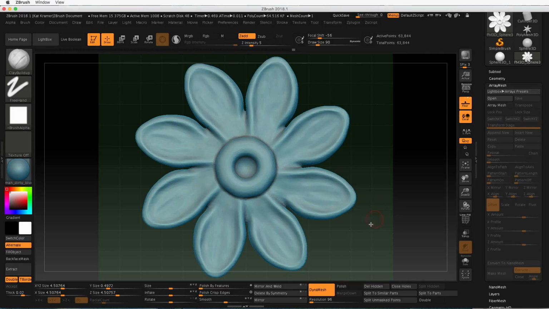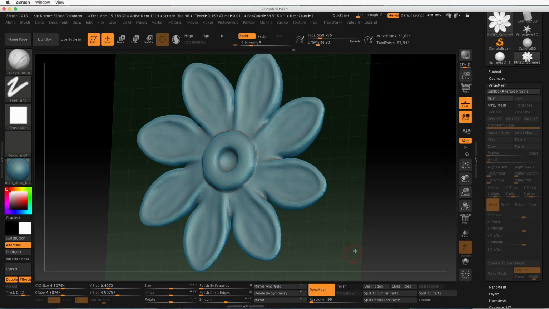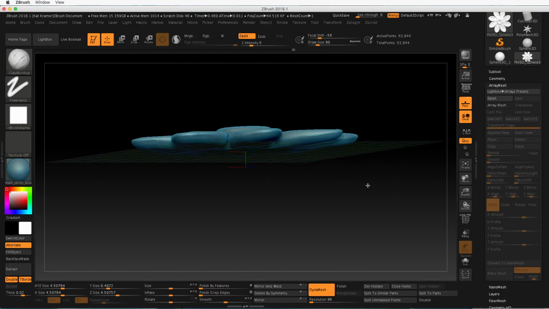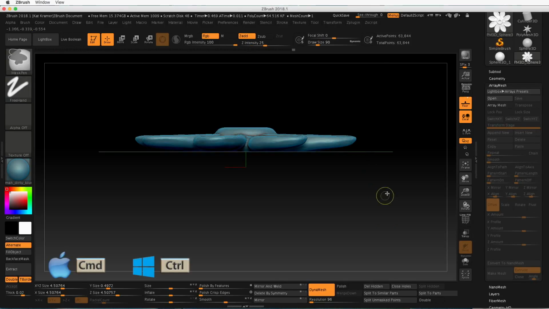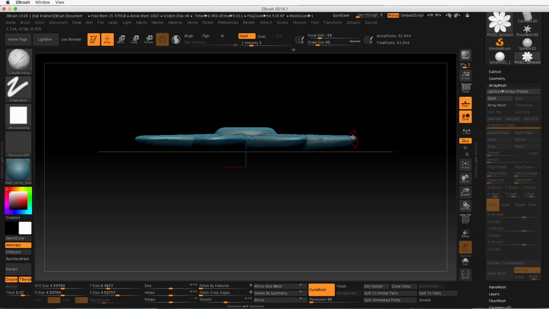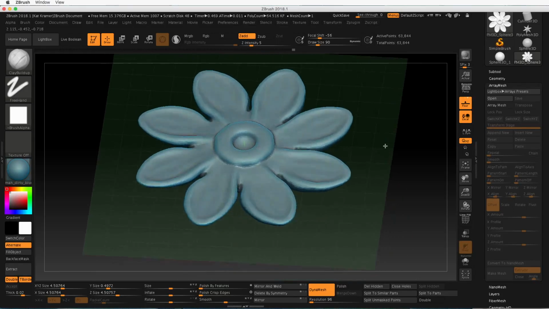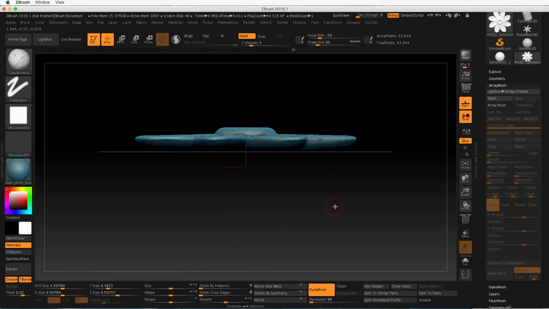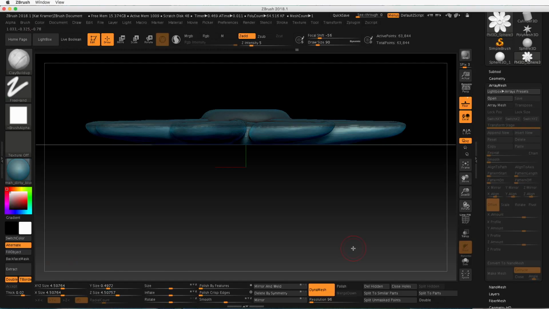Oh, and I do remember one other thing we need to do, a little bit of maintenance here. I need to turn this to the side, and then hold down the Shift key, and Command on a Mac, Control on a PC, and start anywhere out here down at the bottom. And I need to draw a mask that comes up right here where this starts to curve. I need to double check the top and make sure that it hasn't masked off anything else, and it hasn't. Now I need to reverse the mask. And to do that, hold down Command or Control and click once on the background like that.